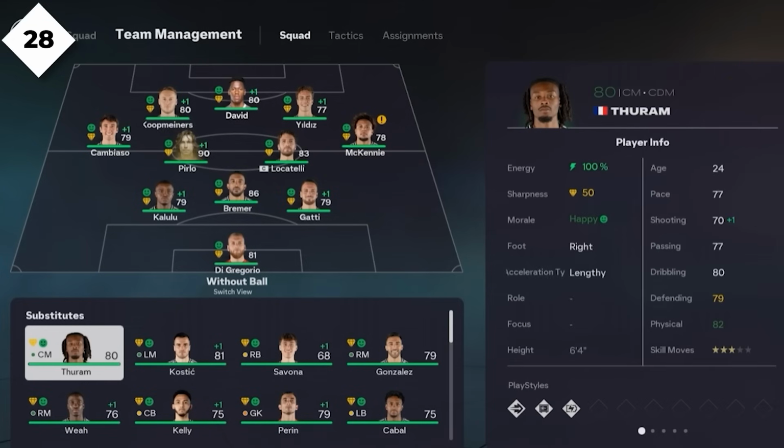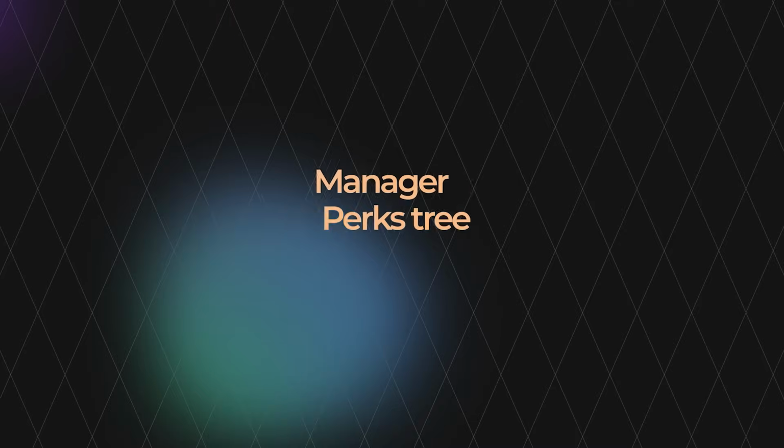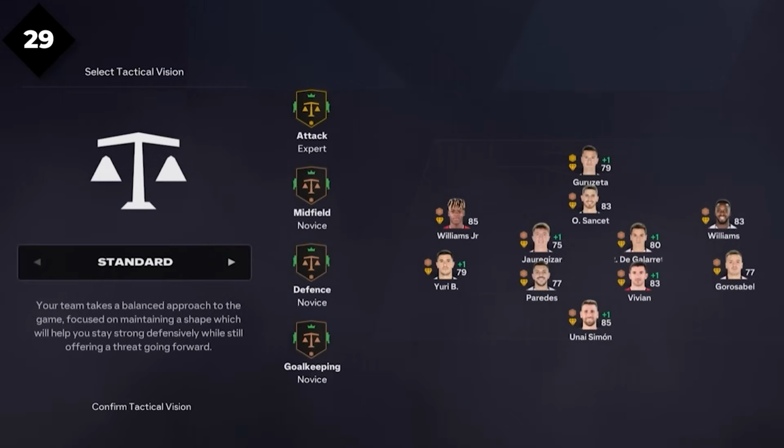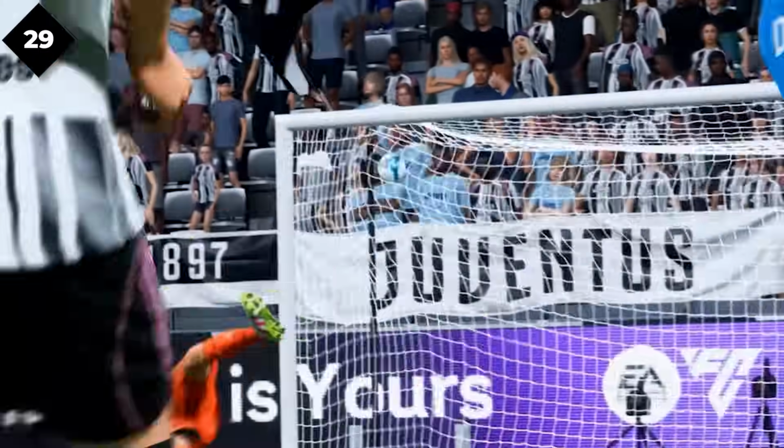You might boost their motivation, or trigger a transfer request. It makes managing egos feel real. You, as the manager, also evolve thanks to the new manager perks tree. It's basically a skill tree like in an RPG. You gain XP through completing challenges or hitting milestones and then allocate points into special perks.